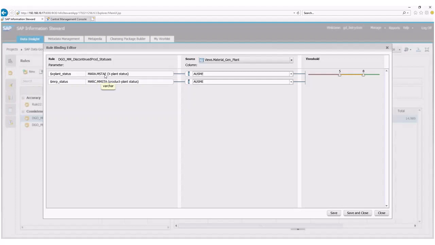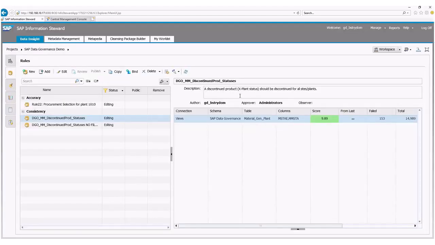Now you'll see that for my parameters, I like to put the field name as the description, because now I can see what field to bind it to. It's a little trick, then you're not running around, because typically these fields are all technical field names. So then I know that I can bind it to MSTAE, and this one I need to bind to MMSTA. I can set my thresholds, and I've explained exactly what that means. So if this was a critical field, I can make it 100%. So anything less than that will be flagged as red and would require attention. Okay. I already have this binding in place, so I'm just going to close that.